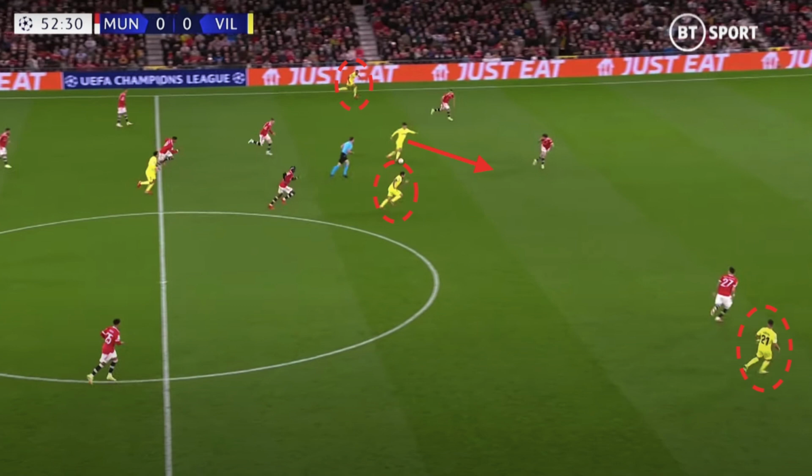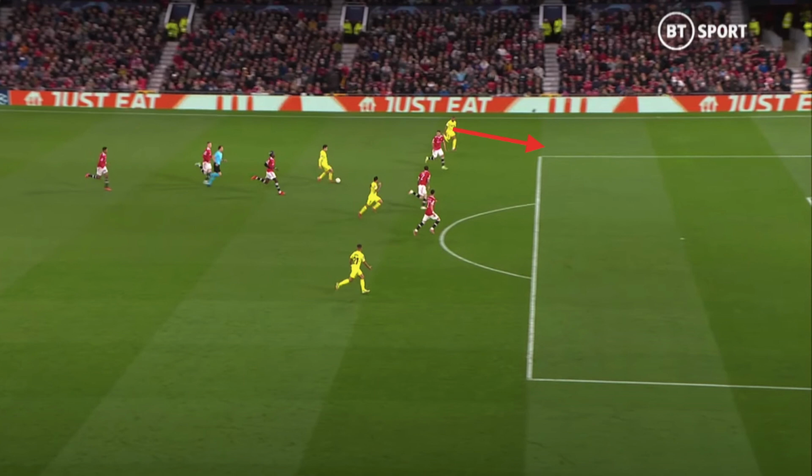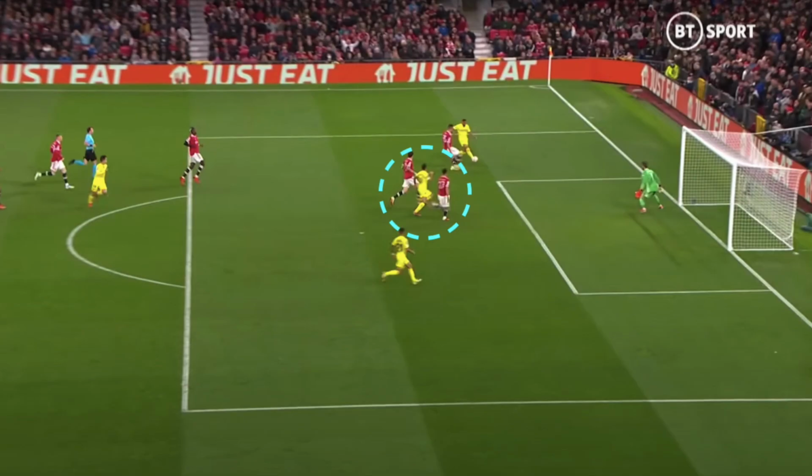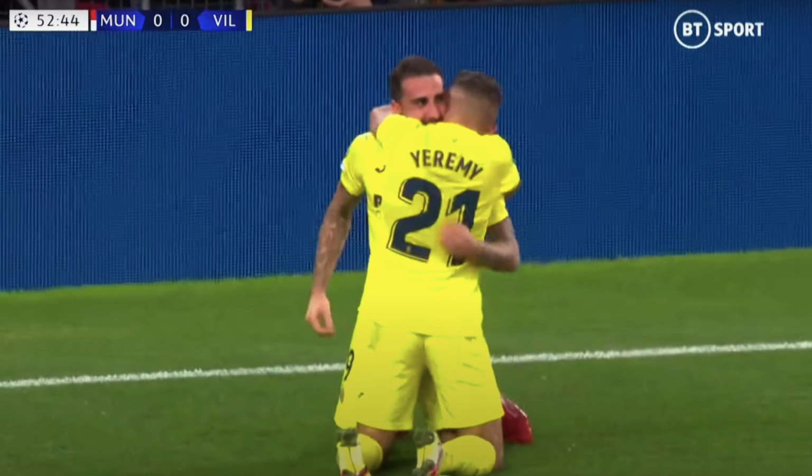But within United's backline there are a number of individual mistakes. Dalot needs to be narrower to cut off that pass inside of him to Danjuma, and Lindelof is completely ball watching. He needs to get across the front post to cut off that ball, as he allows Alcacer to get in front of him, and the ball across from Danjuma is very good. Alcacer knocks it into the net and Villarreal have the lead.